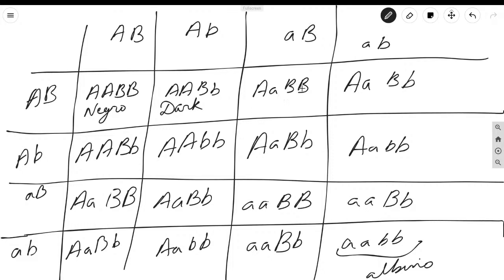Again here both are capital, but this is not completely capital, means a little bit lesser concentration of the protein or the enzyme, again not Negro but dark in color. Capital A, capital B, this one, both heterozygous, means both are not able to produce properly, so whitish, so mulatto. Mulatto are the whiter ones. Now capital A, small b, not at all able to make this one. This is also heterozygous, so they will be very, very fair, really fair. Then again mulatto here. Then capital A, small b.